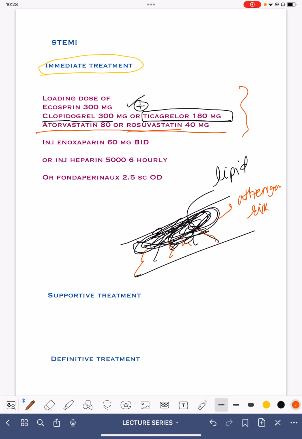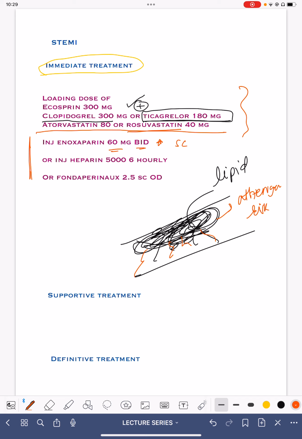The second thing which we have to give is anticoagulant. Now, almost everywhere, injection enoxaparin or Clexane is prescribed. Usually, the dosage is 0.6 ml twice a day, which is actually 60 milligram twice a day. If the patient's weight is usually above 50, this 60 milligram twice a day is very commonly used. If the weight is less than 50, then 40 is used twice a day. This is one of the most commonly and extensively used injections, available in subcutaneous form.